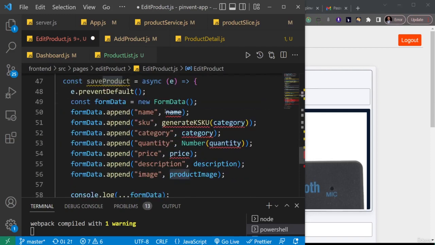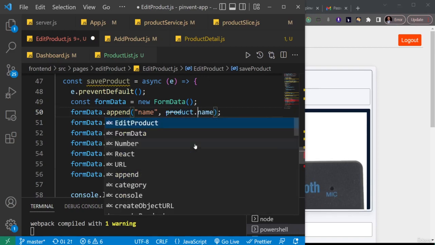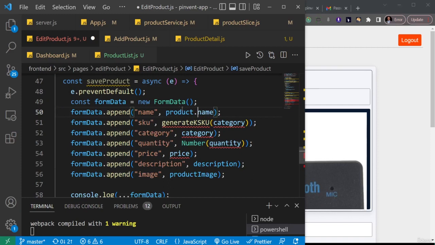So as for this name here, I'll say product.name, and you see the error will immediately disappear because this product variable exists here. But what if there's an event where for some reason there's nothing in the product.name? I'll add a question mark here. This is our optional chaining, so I'll check first in the product object whether there's a name property, and if there's a name property, append it.